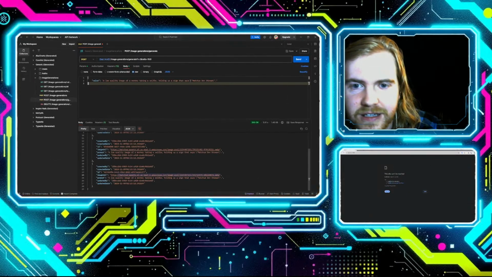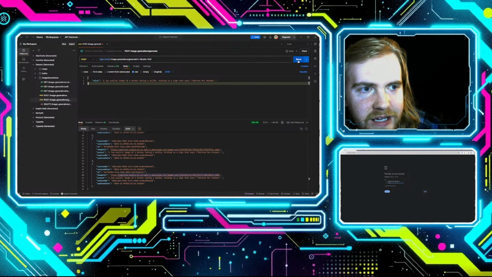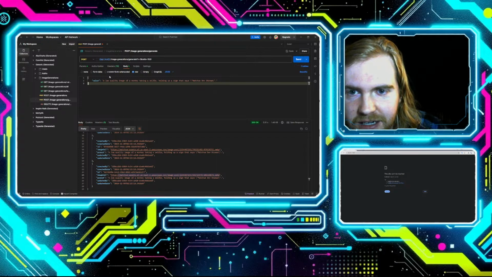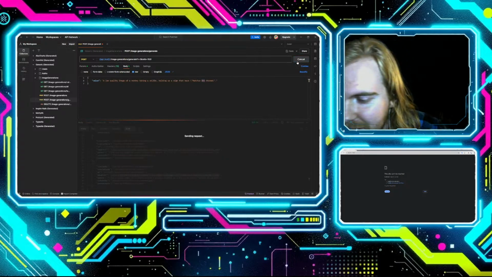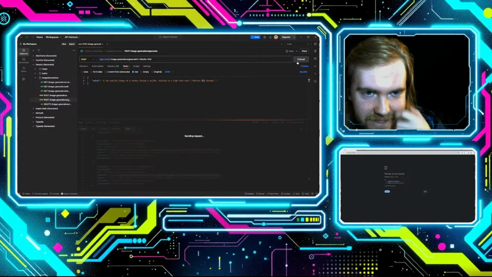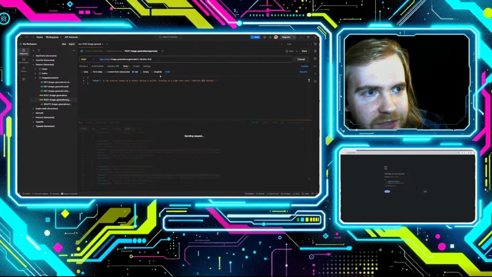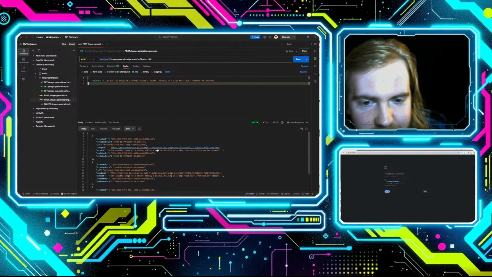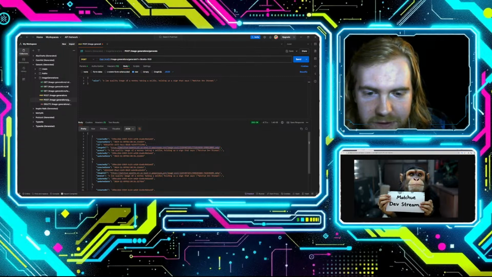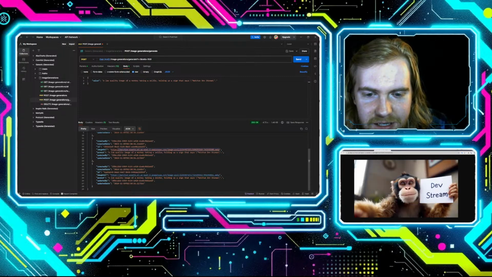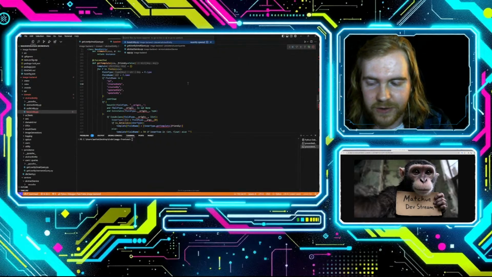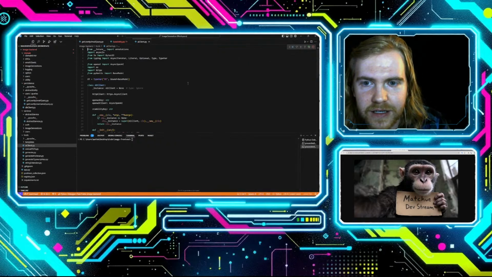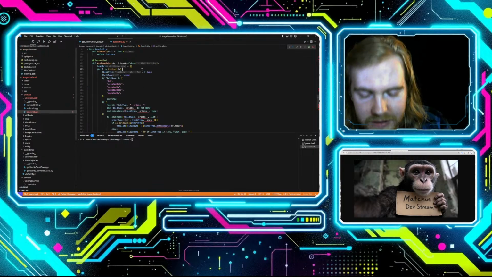As you can see here is where I already postmaned the server to get generated images of a monkey taking a selfie holding a sign that says Matthew DevStream, as you saw in the thumbnail. It's super nice, super simple. But today I'm just making the front end. It's going to be wonderful. And as you can see, it generates lots of images very, very quickly. Let's go through first how it does it.